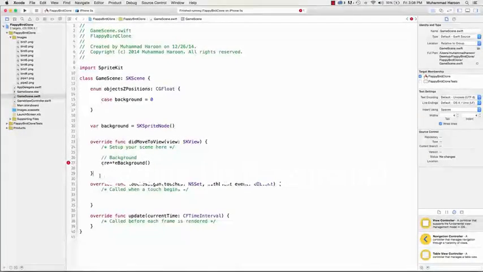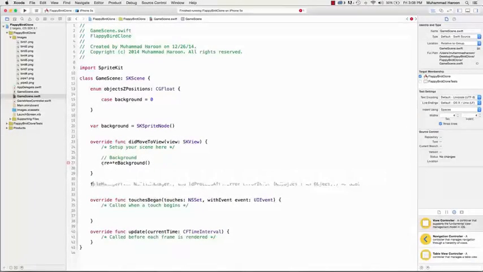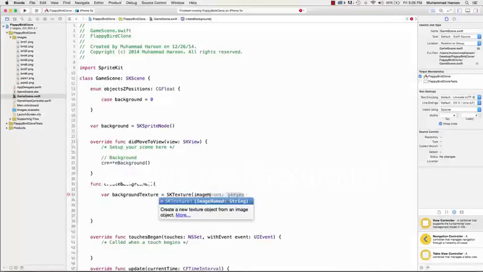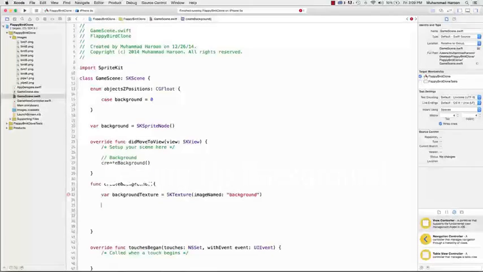Okay, now let's have this method, func createBackground. In this one, let's have the background texture first. So backgroundTexture, and that's going to be SKTexture, imageNamed, and the image is named background.